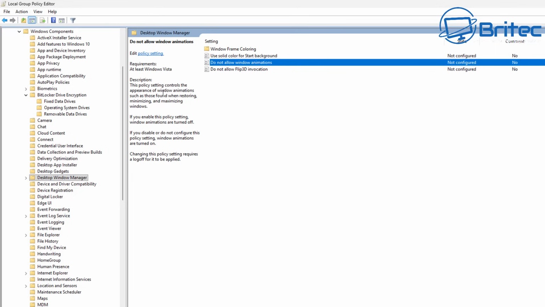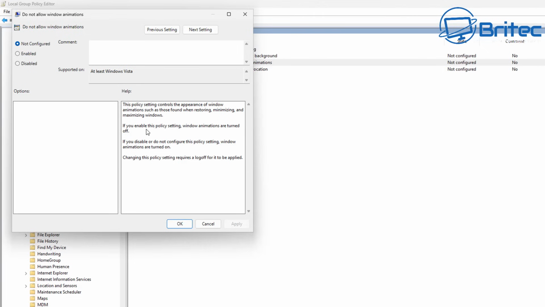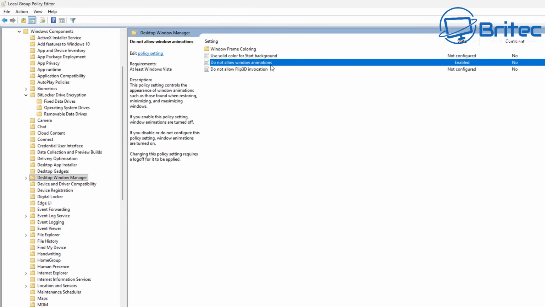And you can see right here, do not allow window animations. If you don't want animations on your screen, which are those really fancy animations that take up a bit of system resource, if you've got an old PC, maybe you might want to turn that off. But if you do have a modern computer, I don't see any harm leaving those on. A bit of eye candy is not going to hurt you if you've got a modern fast computer. But if you've got a really old system and you're using this on unsupported hardware, then maybe turning off some of the animations and some of that stuff might help with system resources.